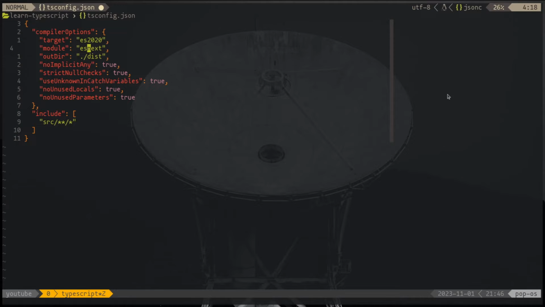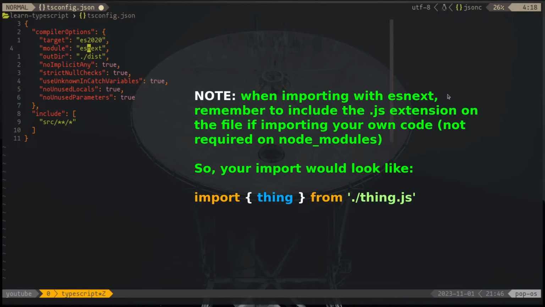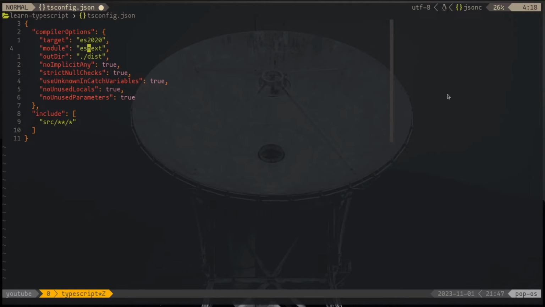The next thing that we're going to touch on is the module. So I've set it as ESNext, and that is the most up to date, and we want to use the ES import syntax. So if you're familiar with JavaScript and require syntax for requiring files or node modules or whatever it may be, then we also have the import syntax. We've been using it throughout this tutorial, the more modern syntax where we import, and it is generally speaking preferred by most people. So in this case, the module that we're using is going to be ESNext, and it is the most up-to-date module version.